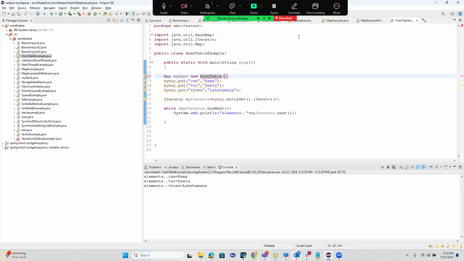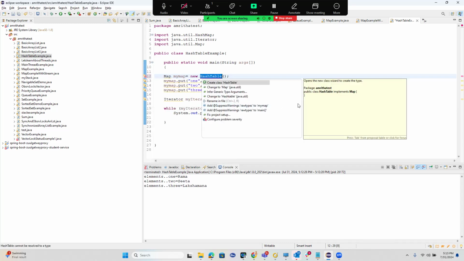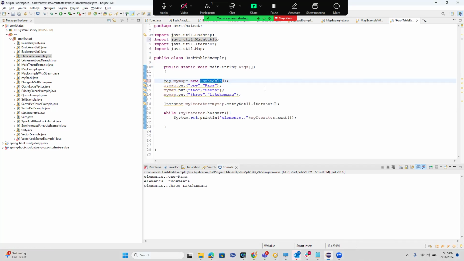Will this work? Hash table. Okay, so I changed everything. I just replaced hash map by hash table. This is not needed, let's remove this.